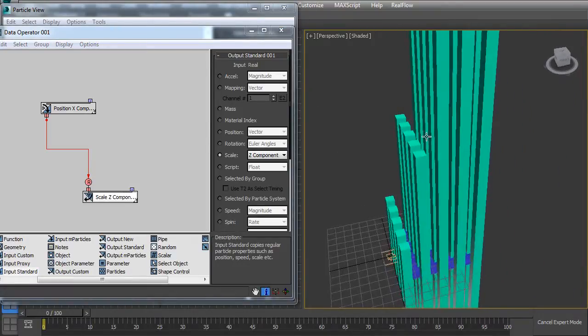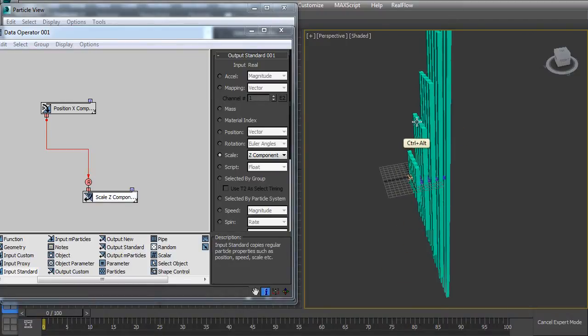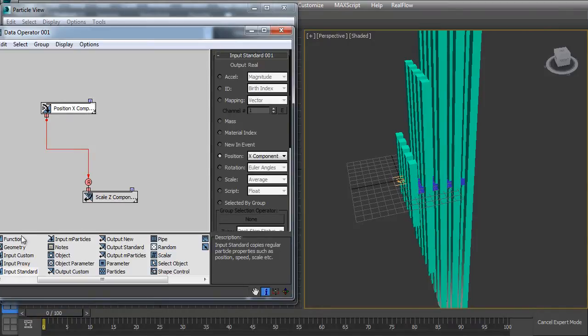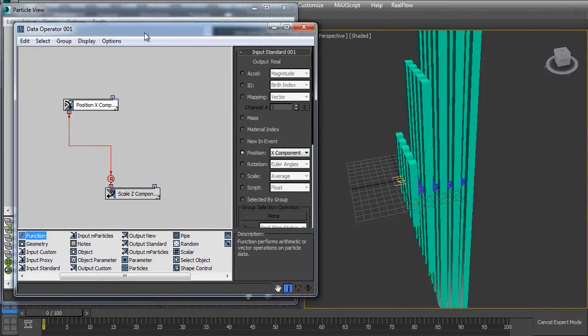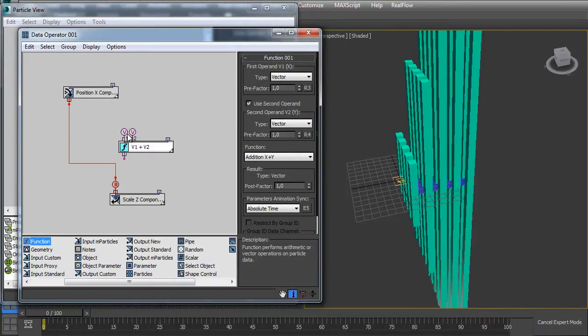But let's say that I think this value is too high. I would like to have only half of it. I can manipulate this value here using a function. So let's just drag and drop a function here. As you can see, this function is working as vectors. A vector is like 3 real values. So let's change it to real here.